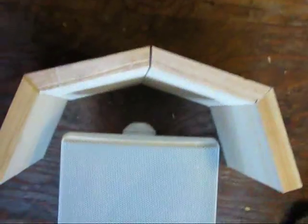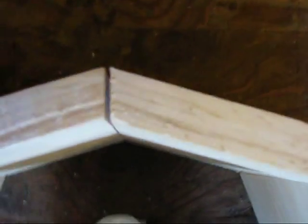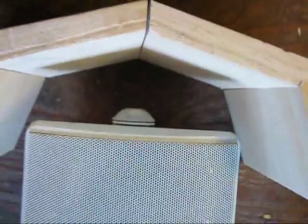So here it is roughly together. I don't know what I'm going to use to get the joints together. You could use pilot holes and screws. I'm definitely going to use glue at the joints. You could use an air nailer and some staples or some small nails. As long as you got glue on there, whatever will work.